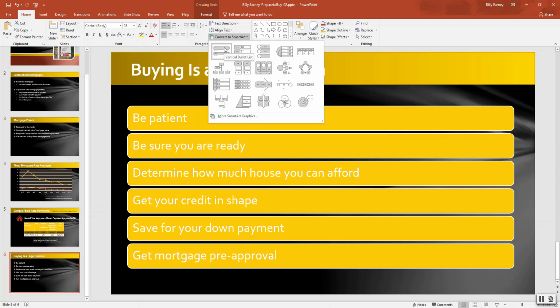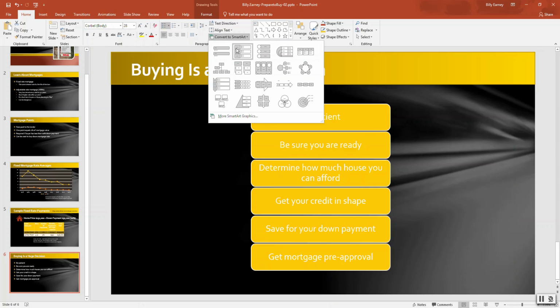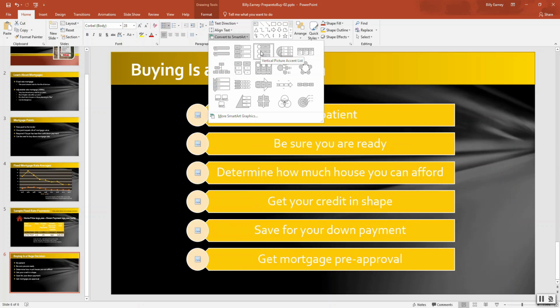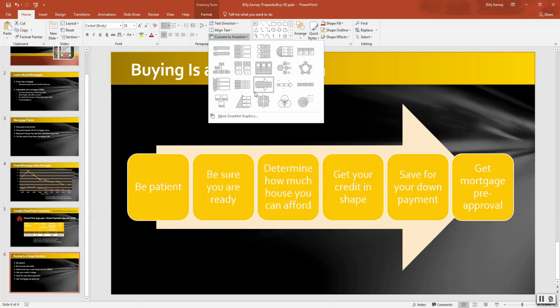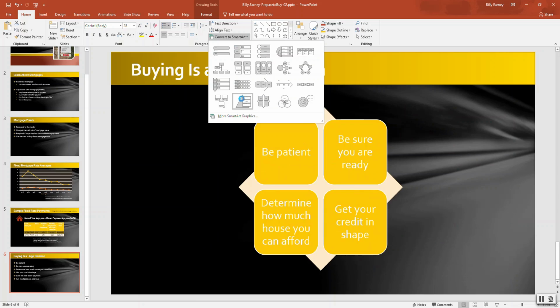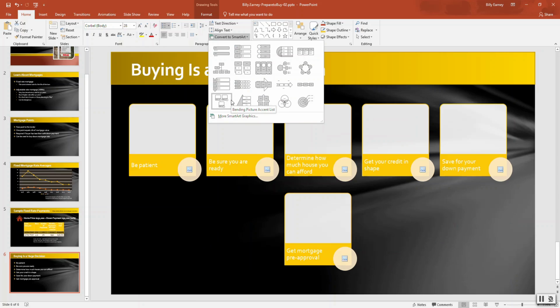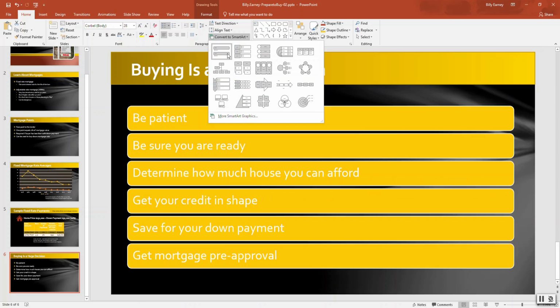Vertical list layout. And it would be nice if they tell us which one it was. Vertical bullet list, vertical curve list.